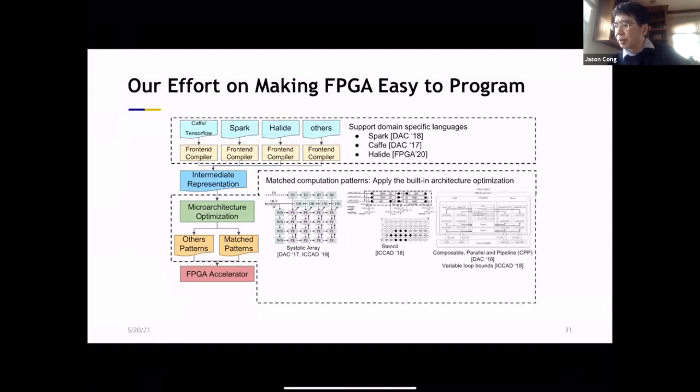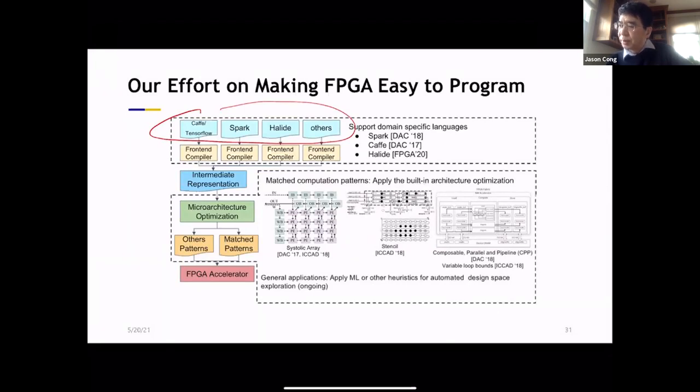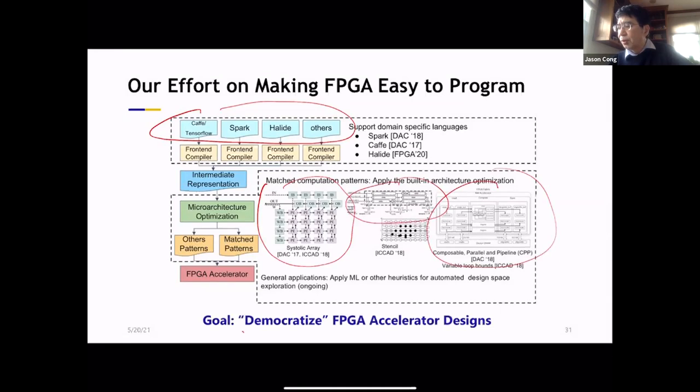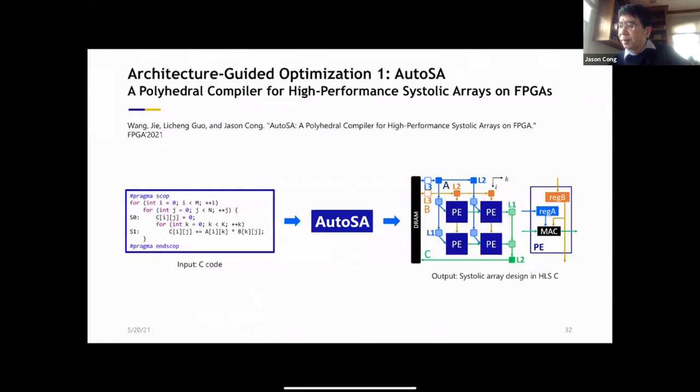So let's start with architecture optimization. I can actually come back to this chart later on. So this is actually a nice overview about our effort to make it more efficient. So we're going to start from high-level DSLs and then eventually come to very efficient FPGA through high performance. That's through special architectures we're going to have. So now our goal is to democratize FPGA accelerator design. Not only a few special EECS people can do that. I really want every CS programmer to be able to do that. In fact, I teach two classes. This one is a graduate-level class, customized computing, but also teach an undergraduate-level class called parallel discrete computing, where I have two weeks dedicated on this.